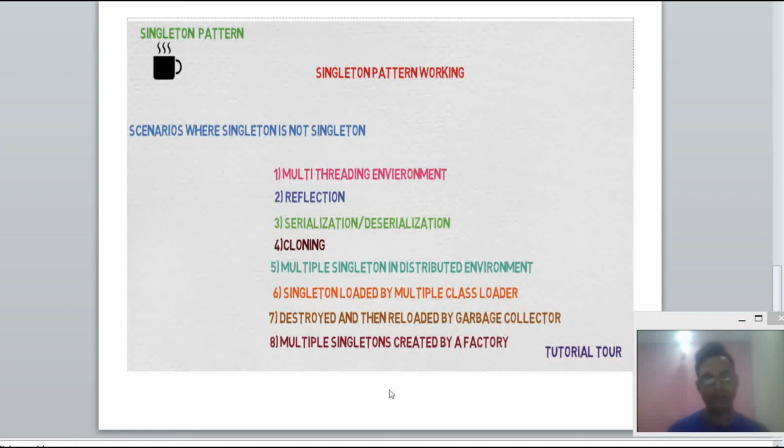Garbage collection has been sorted out from JDK 1.2 onwards. Next point, when we create a factory method out of the singleton pattern. We will go through each and every scenario, try to reproduce it, and also provide resolutions in coming tutorials.